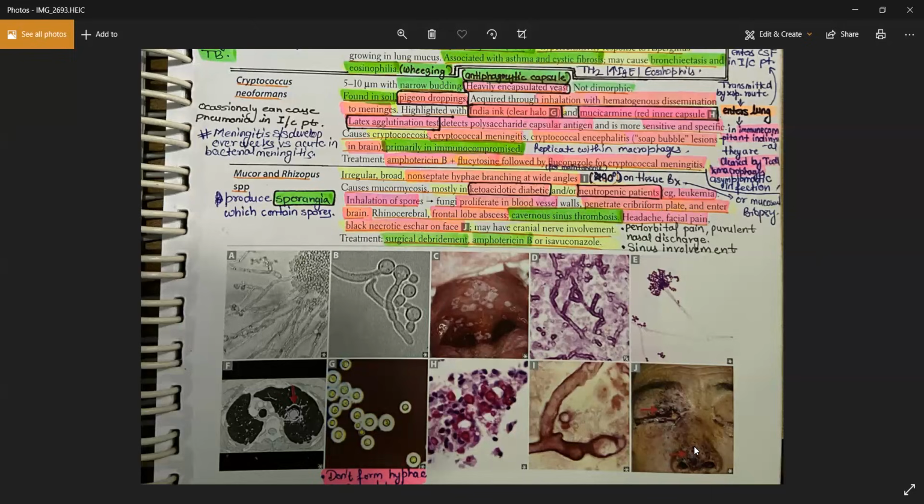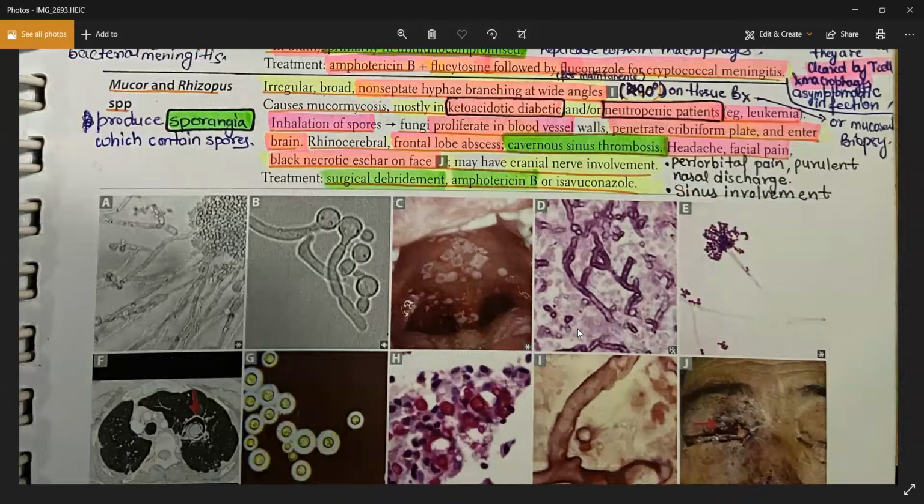And how will you diagnose the condition? They will ask how you will take the samples. So it would be the skin biopsy, not the sputum analysis, not the running nose analysis. It's just the biopsy of the patient that you will do. On the biopsy, you will see thick, ribbon-like molds, and these are branching at 90 degrees. Unlike Aspergillus fumigatus, which is branching at a 45-degree angle, and they have septae.